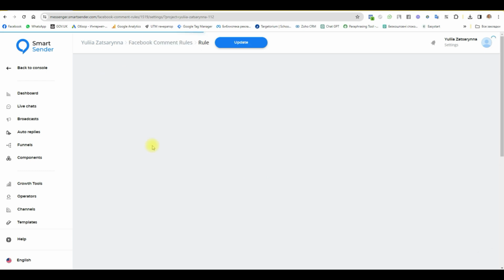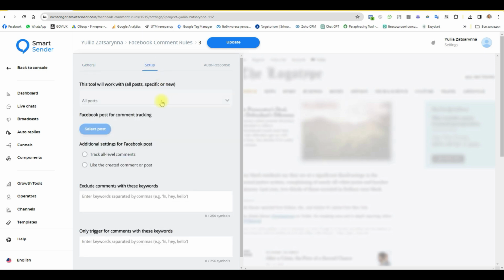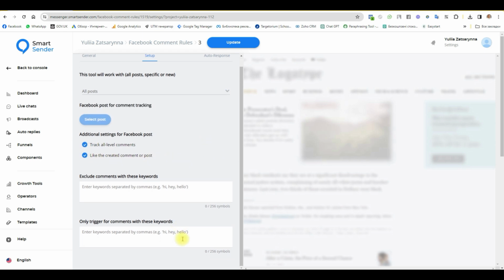Clicking this comment, and first set up which post. For example, I want all my posts, all levels, like the created comments or post, but I want to send some gift, some discount, to a user if he is writing the word I want or want.